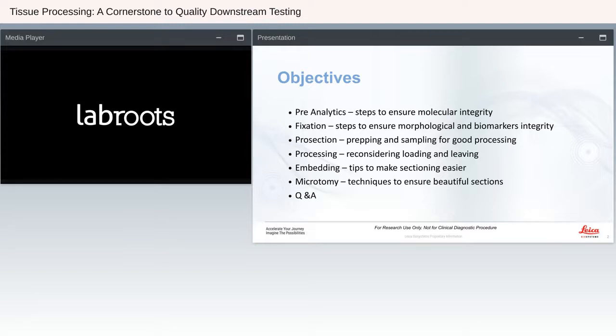We'll cover embedding, tips to make sectioning easier, and microtomy, techniques to ensure that you have beautiful sections. At the end, we will have a short period of time for questions and answers.